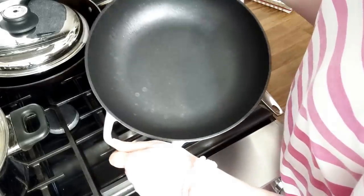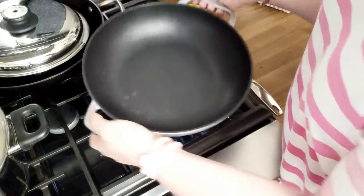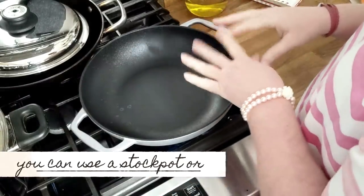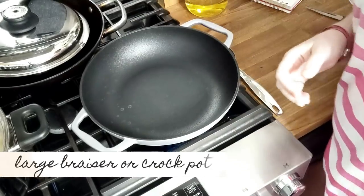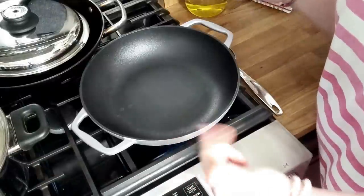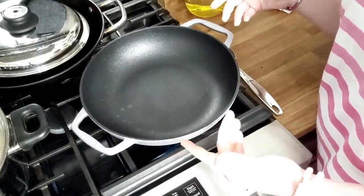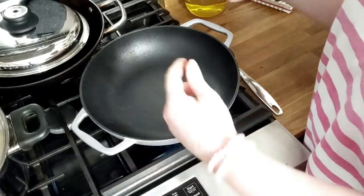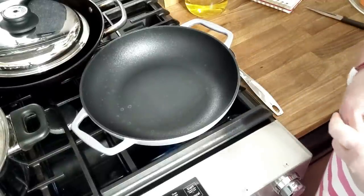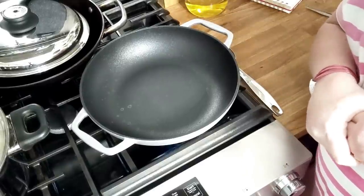But it's really nice. It's really heavy. It's coated with a nonstick coating, and I'm going to use it for our soup today. I really like it. I'm still young enough, it doesn't bother me to pick it up, but if you have a hard time picking up stuff, you definitely couldn't pick this up and pour it out into something. So you wouldn't want to use it to make gravy or something like that that you've got to pour it out of, okay? So you want to make something like a roast or soup or something like that that you can just serve out of the pot.